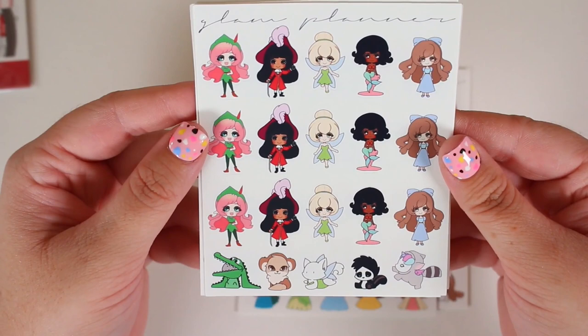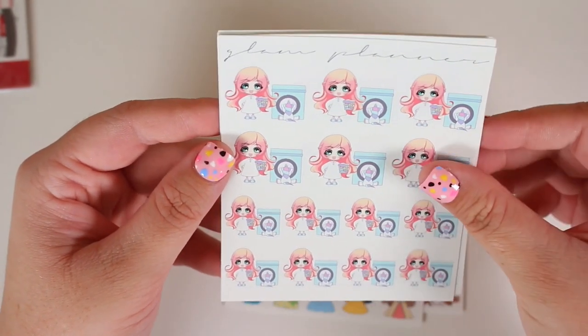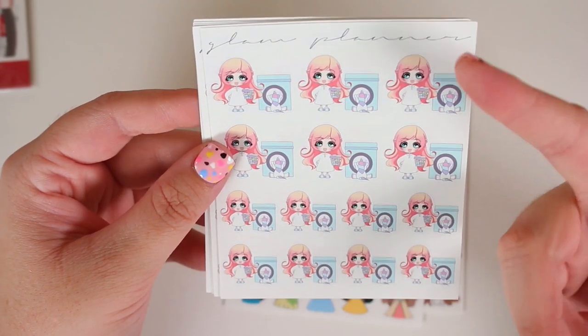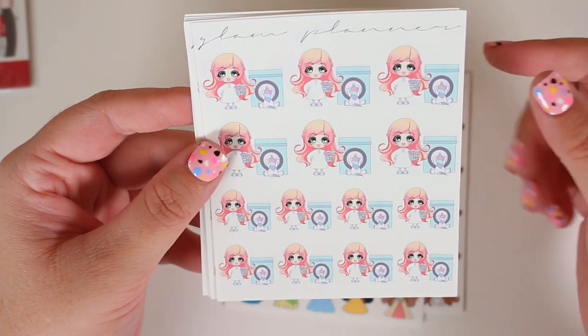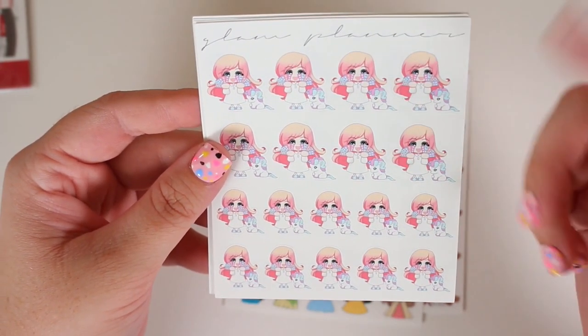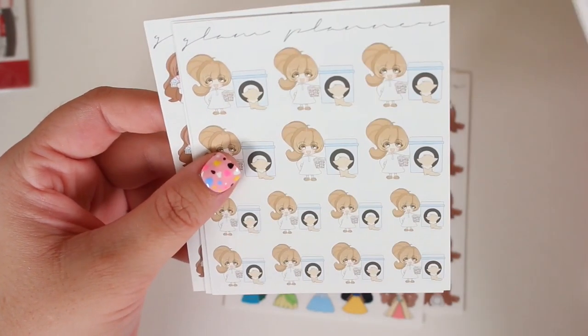So we have Peter Pan, which are really cute. I love the animals down at the bottom. Next I got the laundry ones because I use a lot of these, and I do like Lolly just because I like her hair. But I did get her because I do use them. I got the stickers ones, again, in Lolly. I think I also got Bippity as well, just because, again, I use these a lot.